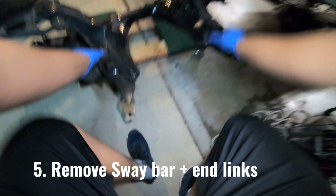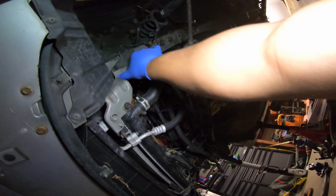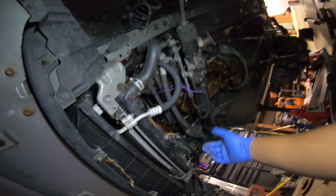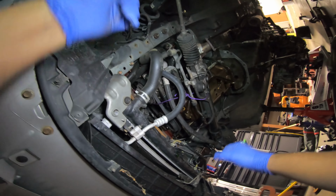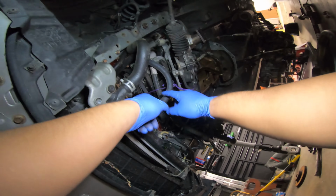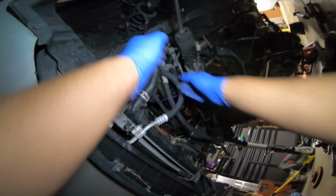So your sway bar has 2 bolts. Let's get underneath here and show you. So you got 2 bolts on both sides for your sway bar. You take these off, boom, sway bar drops out. You kind of maneuver it around all these. I think I dropped this side over here, brought it up over this hose, and pulled it out safely.